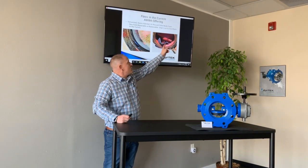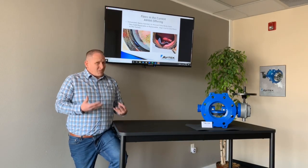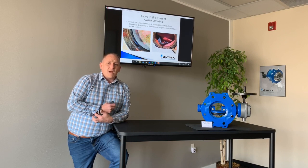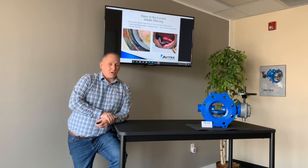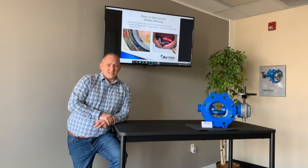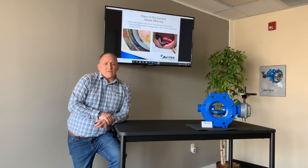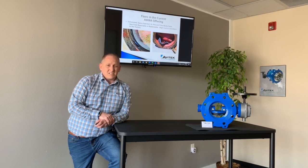With this design, usually in a larger diameter butterfly valve, they only use a very small piece of rubber in the body and it's epoxied in or glued in. They put a glue onto the seat and anticipate it will last. The problem is if you get into higher velocity — say higher than 16 feet per second — it runs the possibility of that seat being sucked out. If you have a pipe break in your system, do you think you get higher than 16 feet per second velocity? You probably do — you're probably pushing 20, 25, 30 feet per second. So all of your standard butterfly valves in your system are not rated for faster velocity than 16 feet per second.